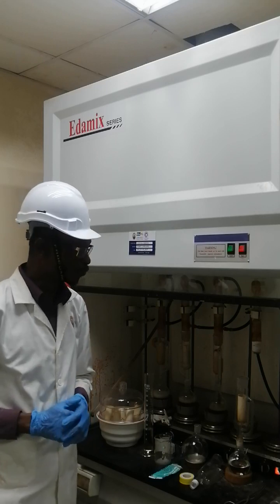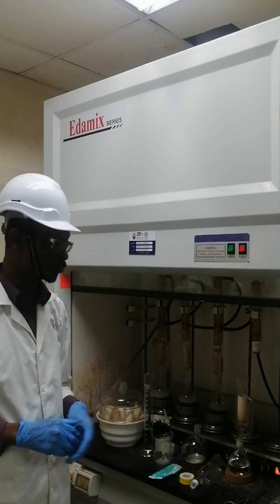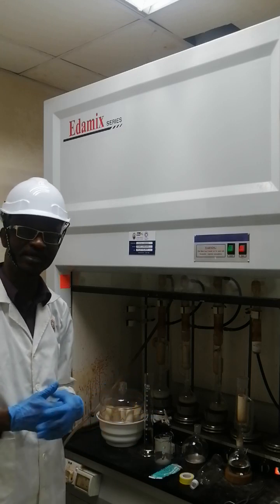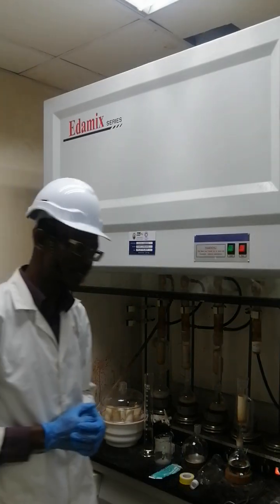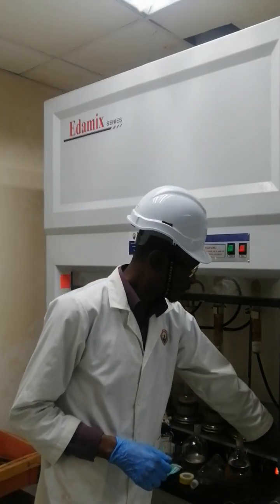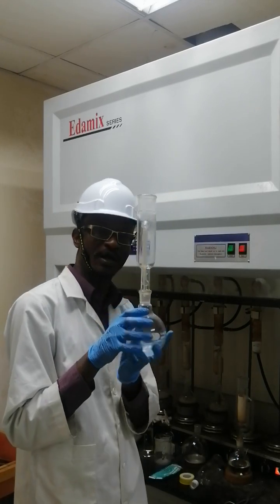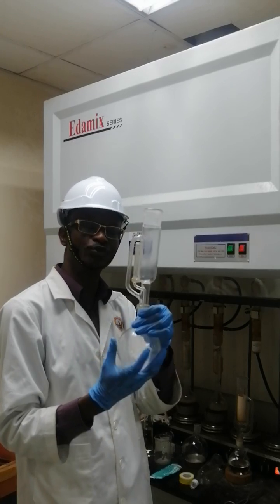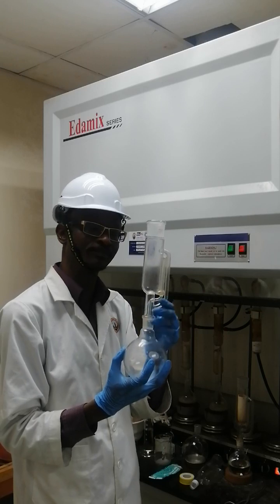Today, we'll be looking at the Soxhlet apparatus, the use of Soxhlet apparatus. Soxhlet apparatus is actually used for solid liquid extraction. Soxhlet apparatus looks like this. Usually it's a glass equipment used for solid liquid extraction, or what is known as leaching.